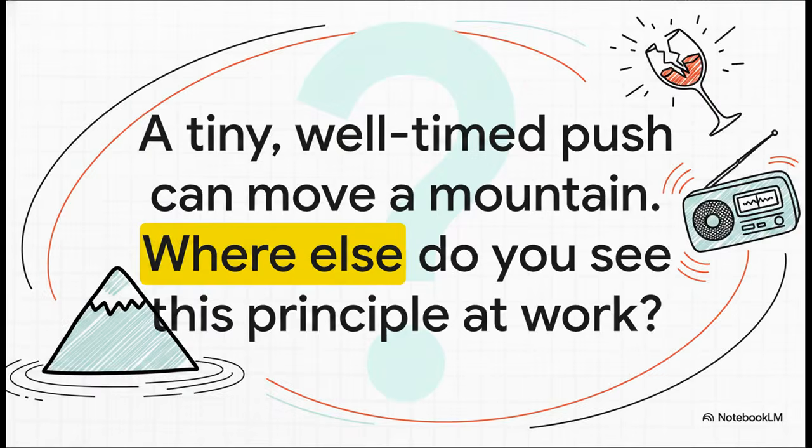So, the ultimate takeaway here is this. Resonance reveals a fundamental truth about our world. A series of tiny, perfectly timed inputs can produce a colossal output. From a singer shattering a wine glass with their voice to just tuning a radio, this principle is absolutely everywhere. And that leaves us with one last question to think about. Where else in your world do you see this hidden power of vibration at work?